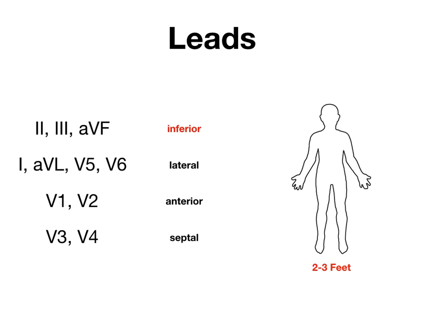The first one is 2 to 3 feet. Feet are the most inferior portion of the body, so 2 to 3 for leads 2 and 3, and feet for AVF, the F in feet for the F in AVF. 2 to 3 feet are always at the inferior portion of the body, so I remember that 2 to 3 feet are inferior. I also remember that one hand with 5 to 6 fingers is lateral, so 1 for lead 1, hand with 5 to 6 fingers for V5 and V6, and the hand is the lateral-most part of the body, so that reminds me that these are lateral leads, and lateral for the L in AVL.